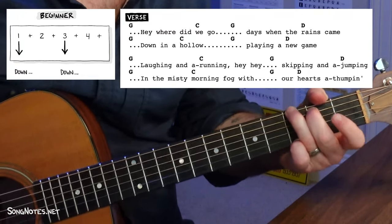Okay, so this might seem tricky at first, but check this out. I'm going to show you a couple of ways to pick this. First, I'm just going to use my fingers, but then I'll talk about some hybrid picking techniques you can use, which are a bit more complicated. If you just use your fingers, I'm going to use my index and thumb here.